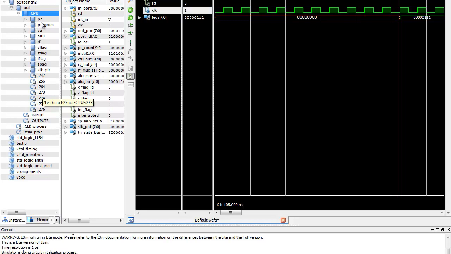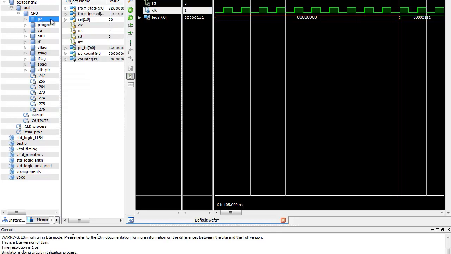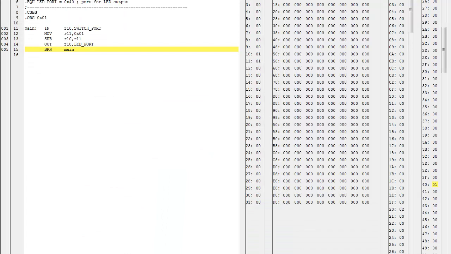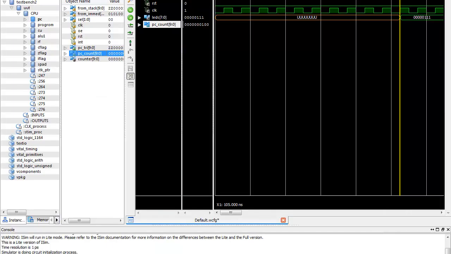This is really helpful because it'll let you drag out signals that you might want to look at. The first signal I want to look at is the program counter. I'm going to pull out my program counter so I can see how that changes. Since I am manipulating register 10 and register 11, I'm going to pull out those registers as well. They're in my register file, registers 0 to 31.